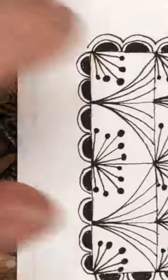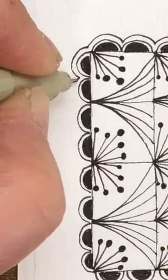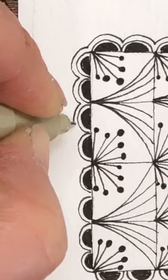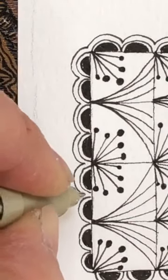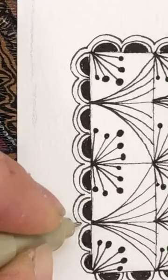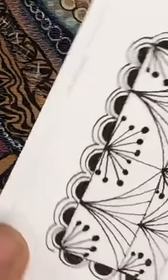And I'm just going to continue down there. Okay, turn it round. And then around here. Okay, I'm just going to keep it going, from one to the next. And don't forget to turn your tile.